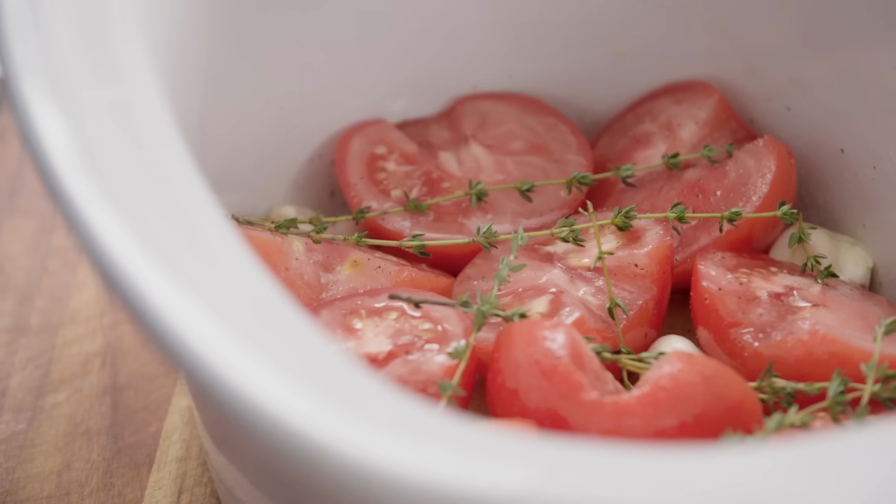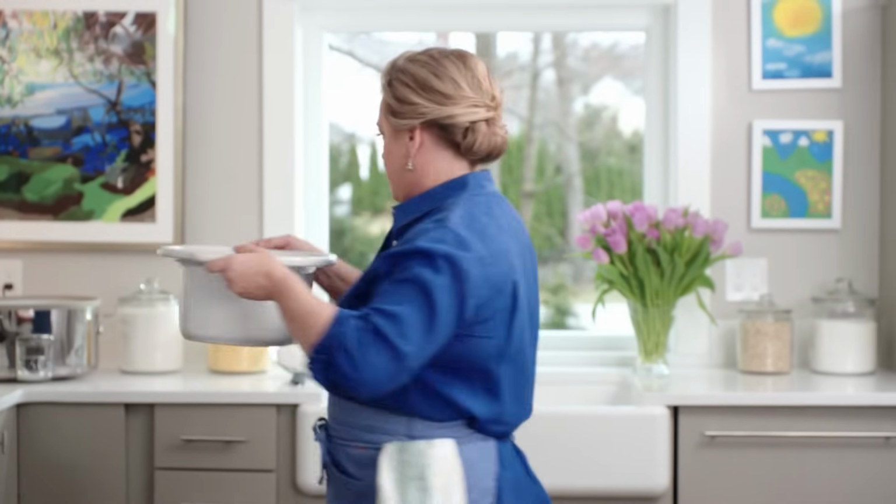Into the slow cooker these go. 3 to 4 hours on high, or if you want to stretch it out a little longer because that works better for your timeline, 5 to 6 hours on low. And you know they're done when they're softened and the skins have just begun to wrinkle.